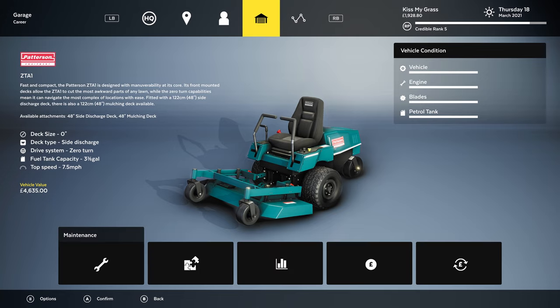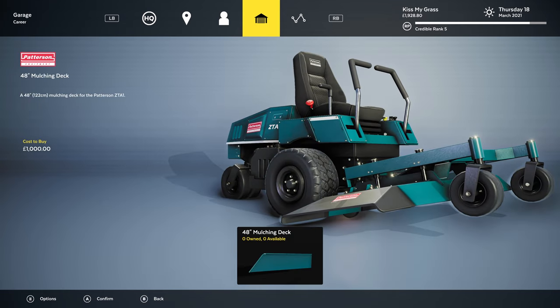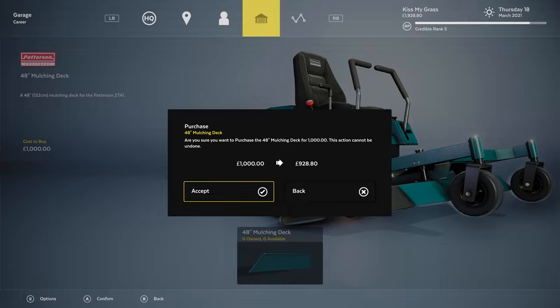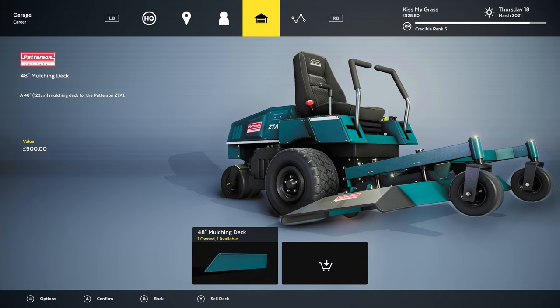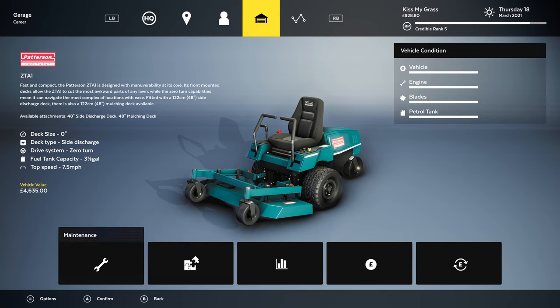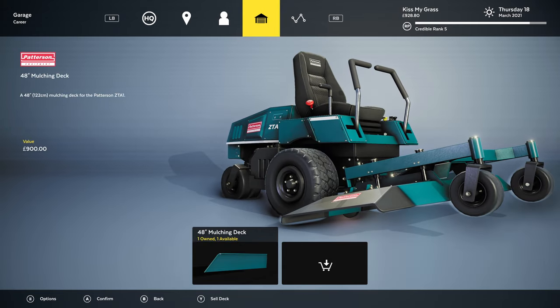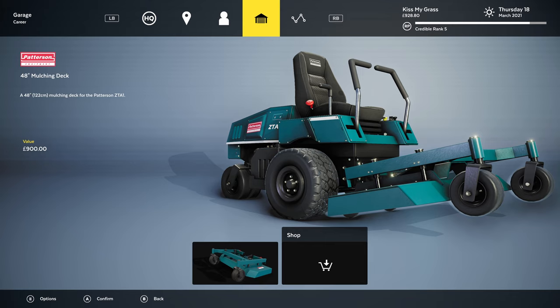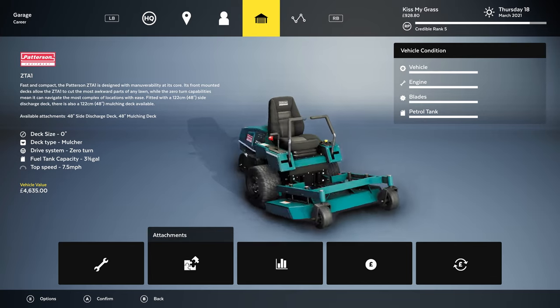I'm not too sure. But let's go ahead to attachments. And shop, and... 48-inch mulching deck, zero owned, zero available. So apparently I can swap that out at any time I want. Let's go ahead. I got 1928 in the bank, so let's go ahead and do that. Yes, I want the mulching deck. Is that what's on there now? All right, so how do I... Aha, so you just gotta hit attach. All right. And then if I back out of there, whoops, and rotate it. There, now we got a mulching deck.